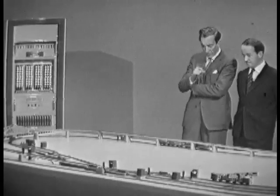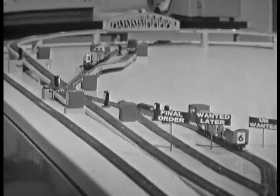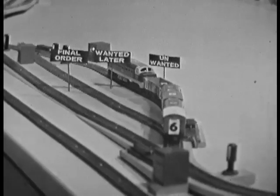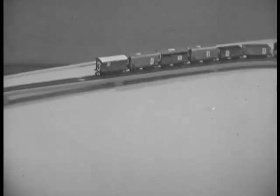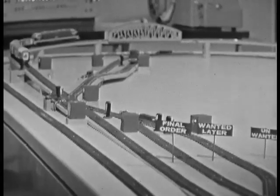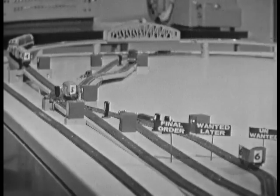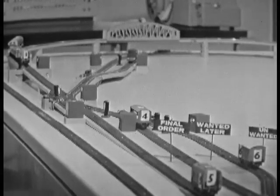Meantime, you see, the train has stopped itself. Remember, there's nobody driving this train by remote control except the computer. Now it's going to couple up with the trucks in the sidings, very gently, as you see. Beautifully driven. And it pushes them up onto the uncoupling ramp. By doing this, of course, it has catered for every possible sequence. It goes up on the ramp to start the shunting process — you notice how it slows down to take the corner. We don't want six, so it puts it in siding three out of the way, and it switches the points itself. Number five we do want; number four we want later, so that goes down the middle one.